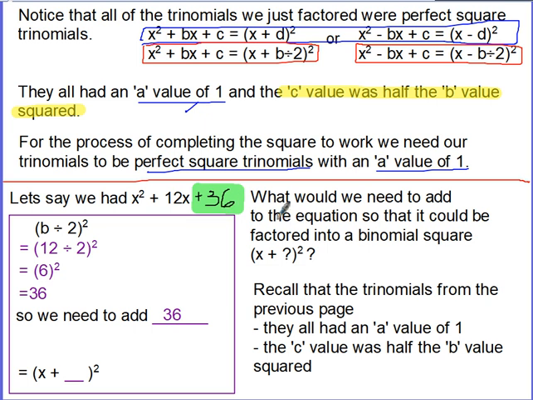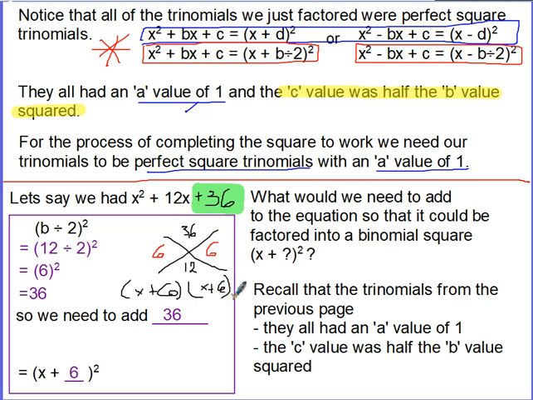Now, you could think to yourself, okay, well, what are two numbers that multiply to 36 and add to 12? Well, you can go ahead and draw that x if you want, like 36 and 12, absolutely. But what you're going to learn quickly is that, I know you're really good at finding these two numbers, but also, because it's a perfect square trinomial, we can just take half of the b value and throw it in the bracket squared, right? We know it's going to be x plus 6 squared, right? Like we totally can see that. Like this is going to be x plus 6 and x plus 6, which inevitably gives us x plus 6 squared. Or you can just use that little shortcut, identify that this is a perfect square trinomial, and just throw it in brackets, half of the b value right there, and Bob's your uncle.